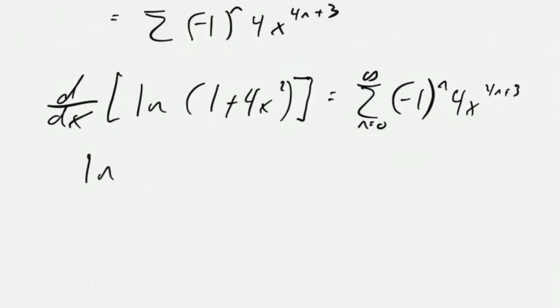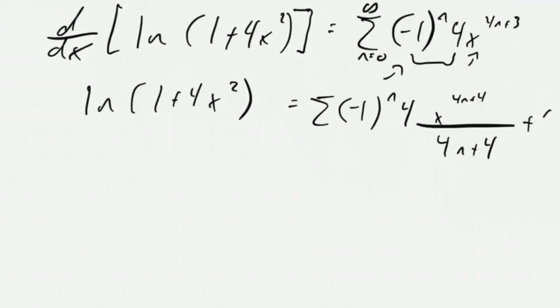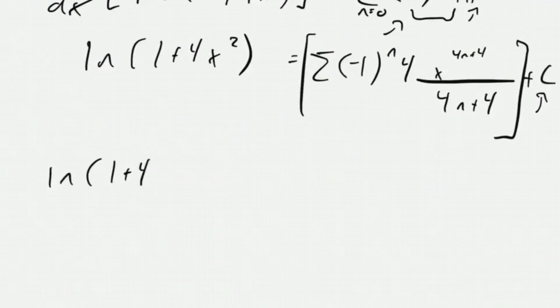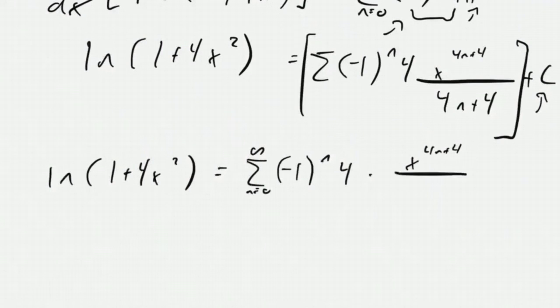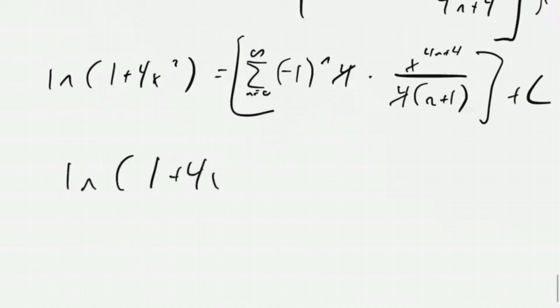Okay, now to get the power series for this, I need to integrate both sides. Okay, what's the integral of this power series? Just treat this like a constant, integrate this piece. We would have this. And then plus a constant c, right? Plus a constant of integration. And I need to figure out what that plus c is. Before we do that, let's just simplify everything a bit. Four n plus 4, I can simplify that as 4 times n plus 1. And then these 4s would cancel. It's not super important, but we should try and simplify as much as possible.